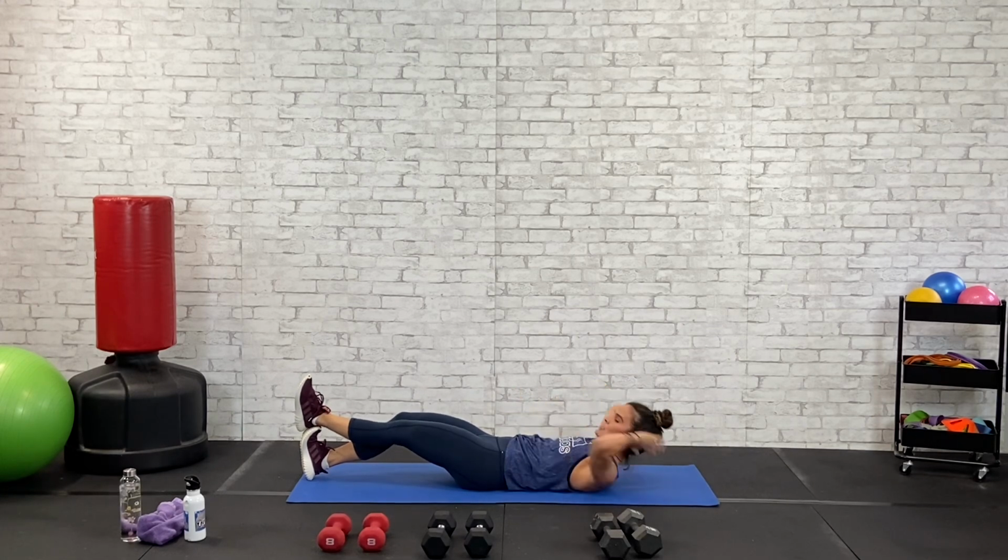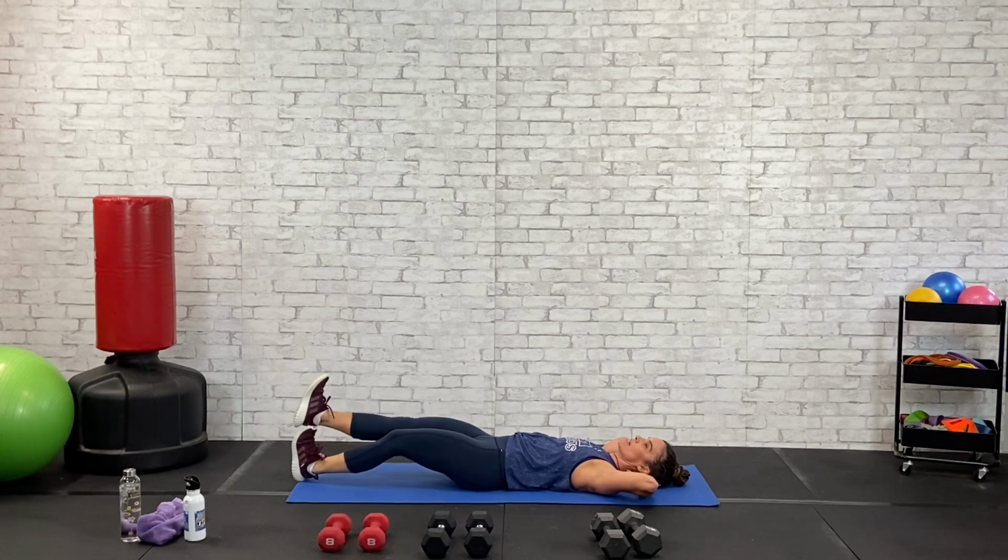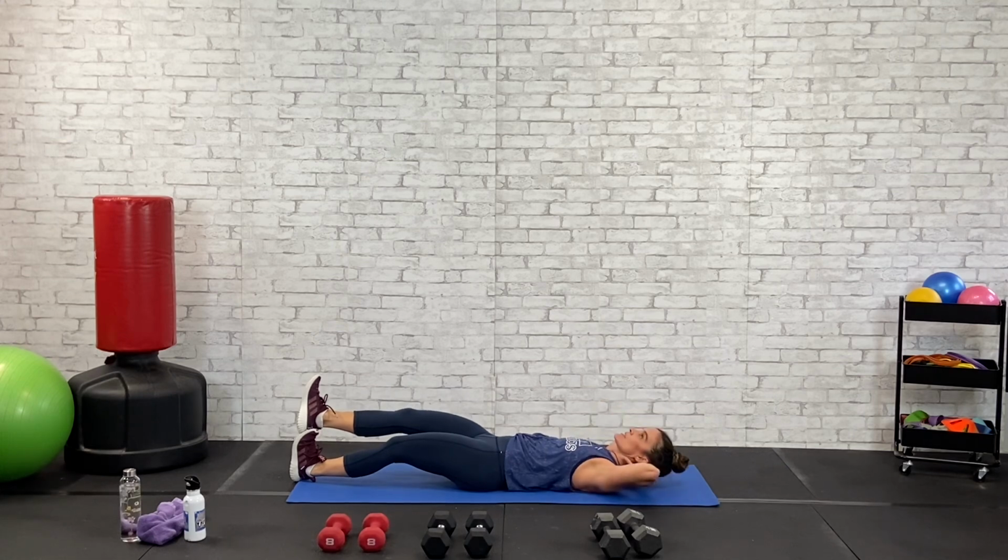A few more seconds and we're gonna change feet. Good, let's change here in 4, 3, 2, and 1. All right, just change feet, keep lifting, keep that back pressed into the floor. Just lifting the shoulders up off the floor here, guys. Keep the pressure off your neck. Just let your head rest in your hands. Head is resting in the hands. No pressure on the neck. Good, here we go. Fantastic, we've got 5 seconds. Then we're up for a jump squat.